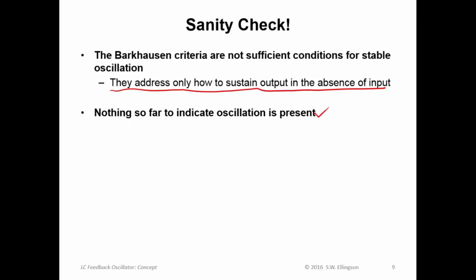In other words I never said what x was so there's nothing about the Barkhausen criteria that imply that there's an oscillation started or that I have any other signal present. It's simply again a way to talk about a circuit or a system which can produce output in the absence of input. Says nothing about how to start the oscillation. In other words says nothing about the starting problem although I will tell you that the Barkhausen criteria will be violated in order to cause this to happen.